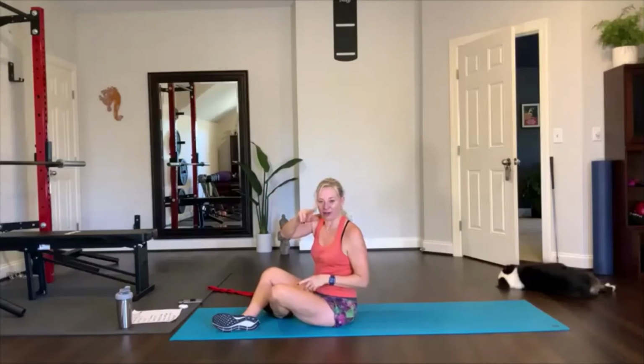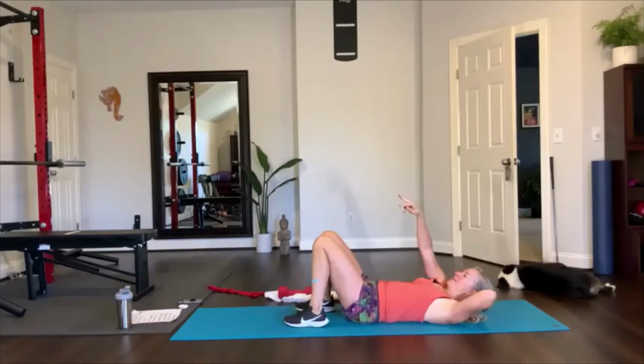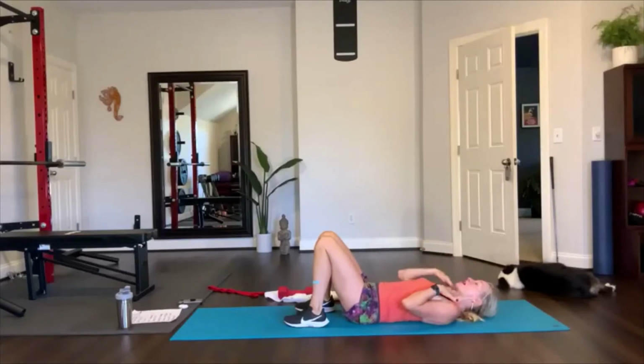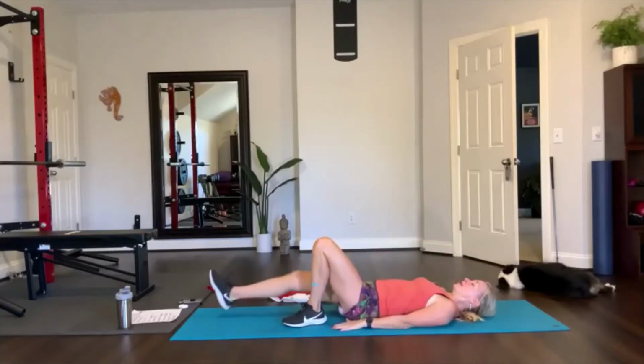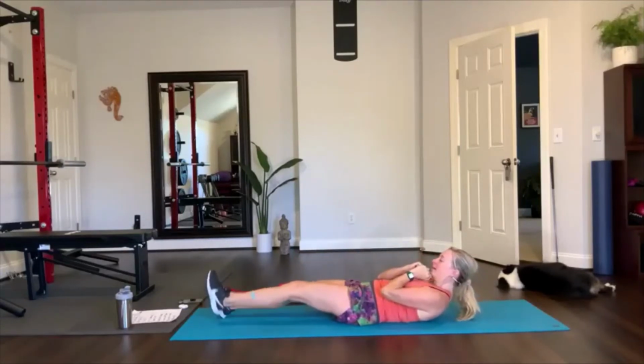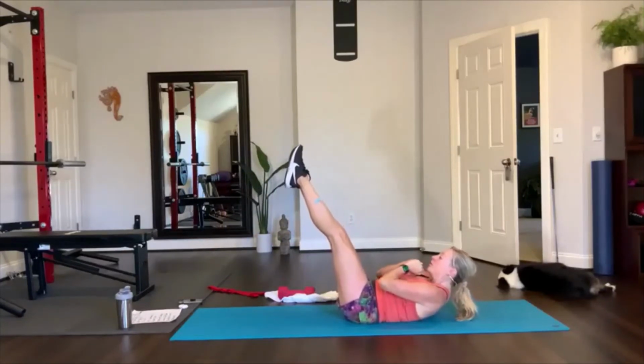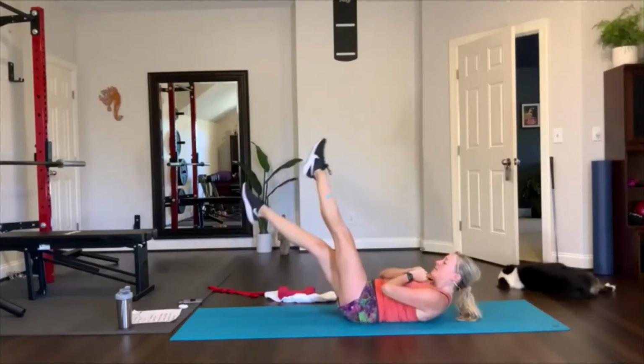The last move, flutter kicks. That means your legs are gonna do this. Okay, if you could see that. So my fingers like this. Okay, so head on the floor first, give your neck a break, give your jaw a break. Then you're gonna make fists, arms in front like this, and then reach your legs up like this at an angle. Lift up your shoulder blades and move your legs like this.